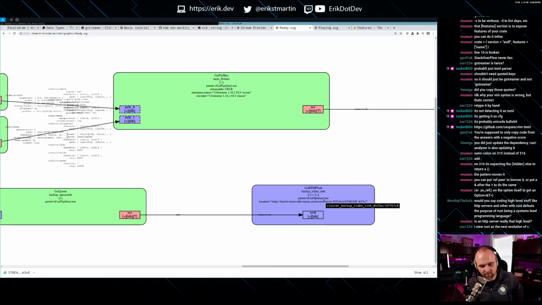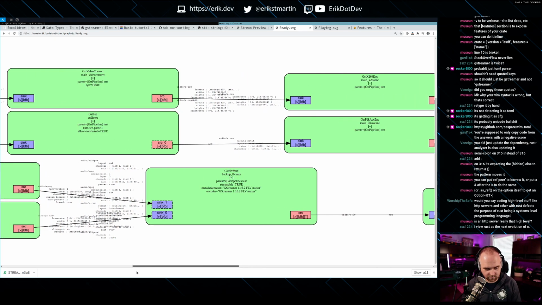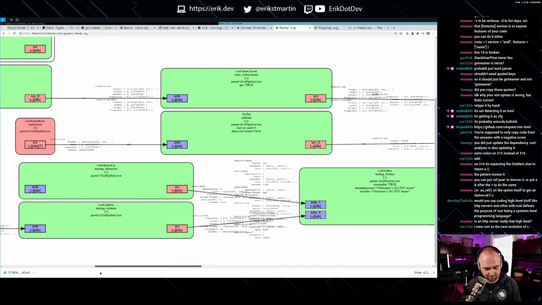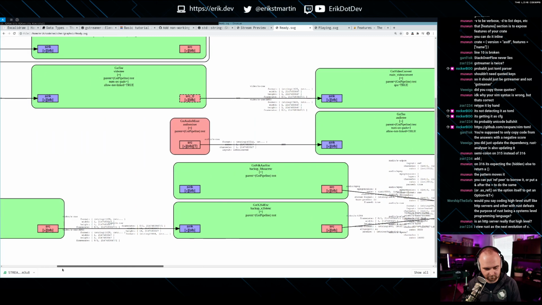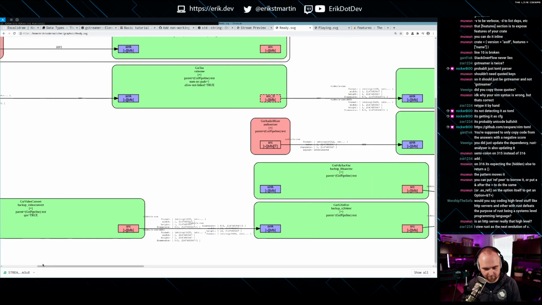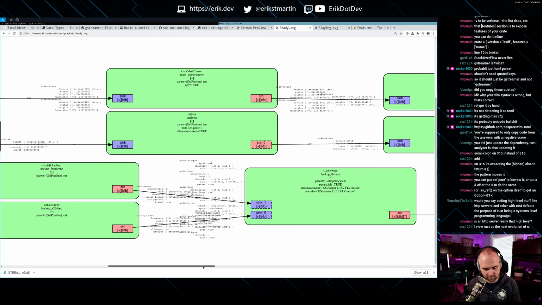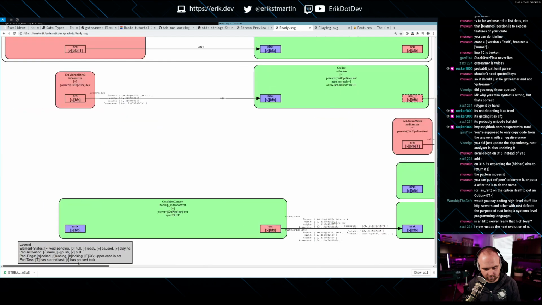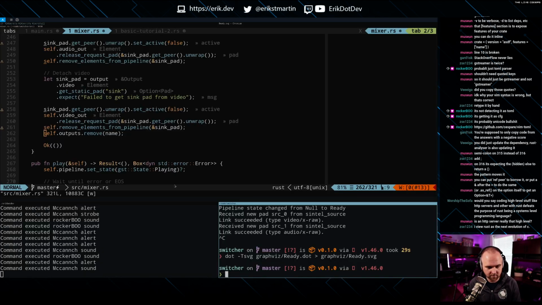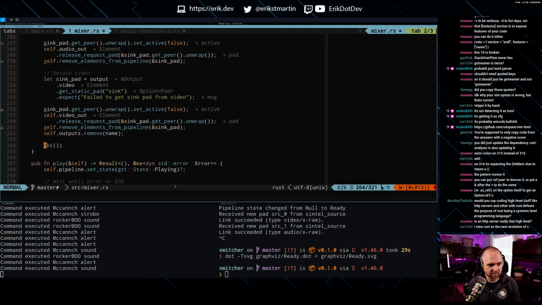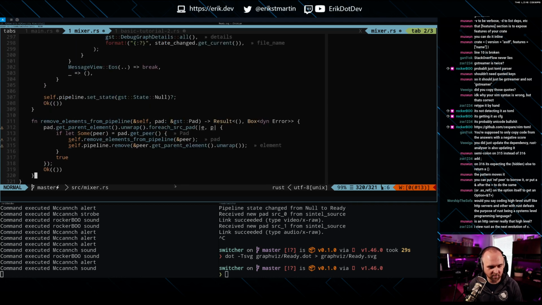So that did not work the way we expected it to. All right, we might need some debug statements here because that's not working at all the way we thought it would.